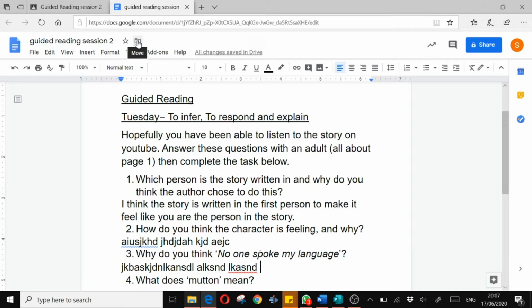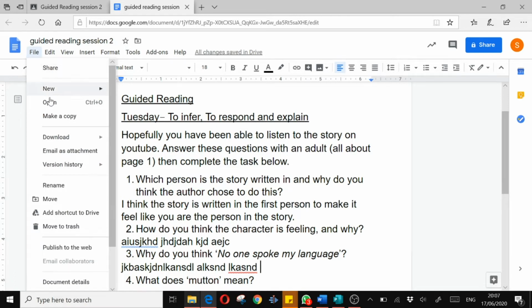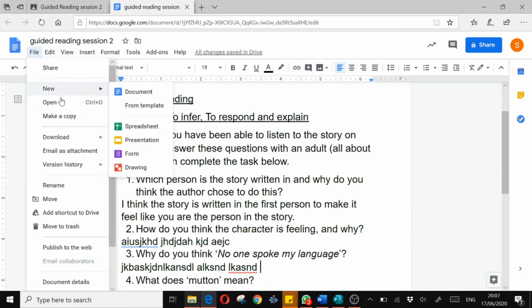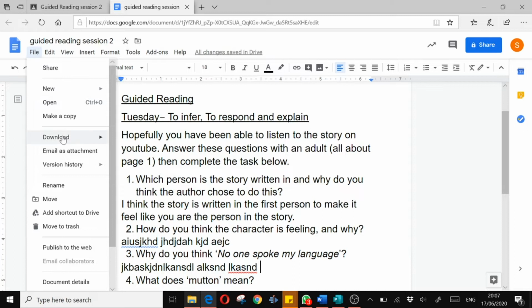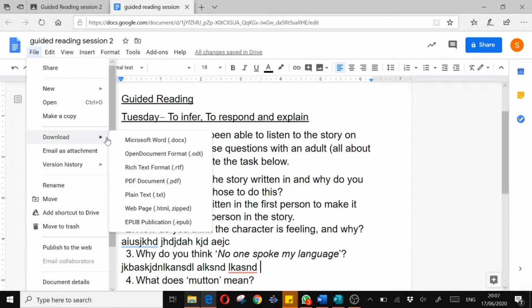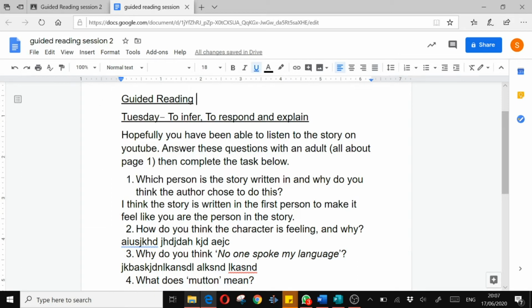Now what that means is that I don't really need to save it. In fact, when you come down here, there's no option in the file. Normally there'll be an option to save on most programs. There is no option to save because it saves it as you do it. I can download this to my own computer, and it will be a Microsoft Word document or any of these types of document. You can save it as a Microsoft Word document and then upload it again if you really want. But it is saved in your Google Drive.